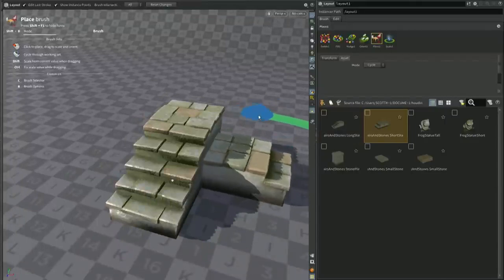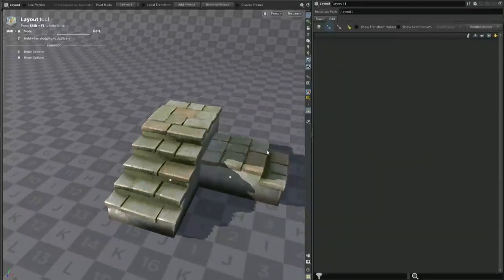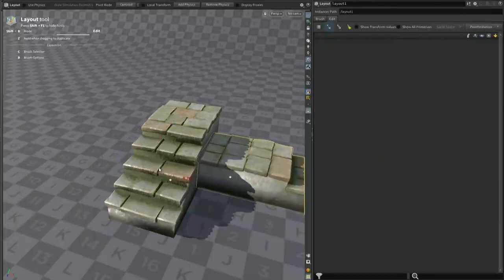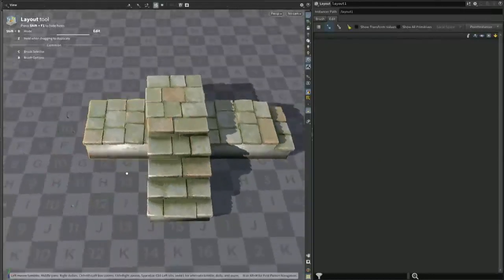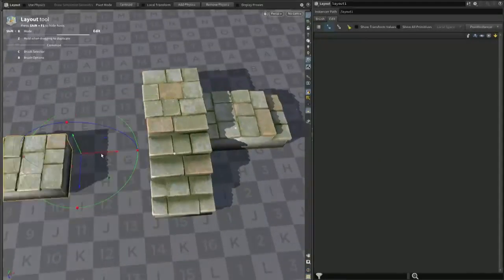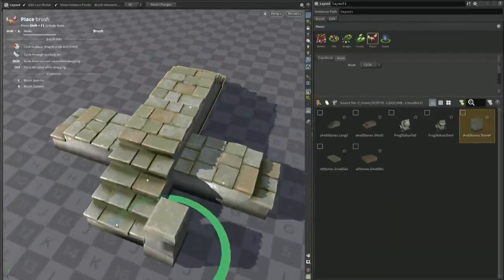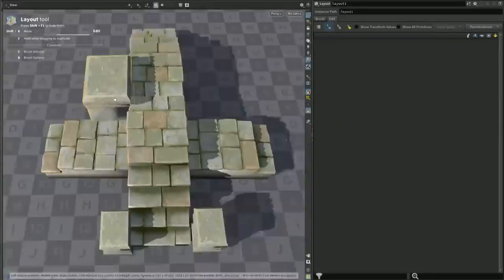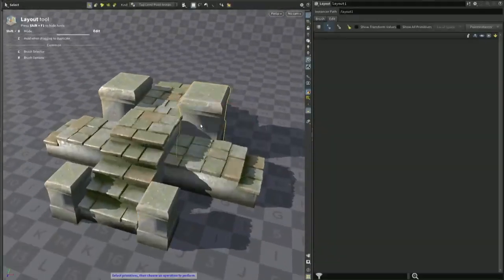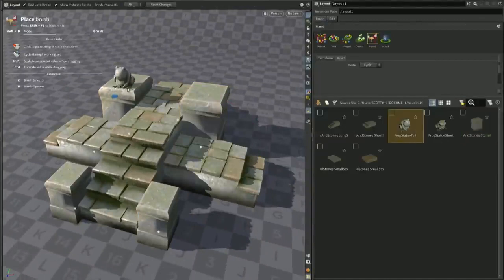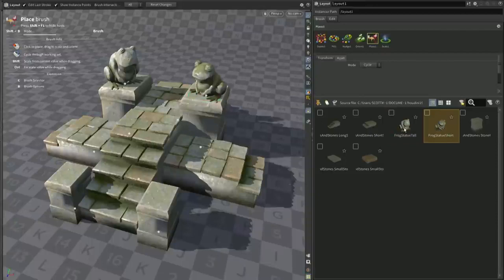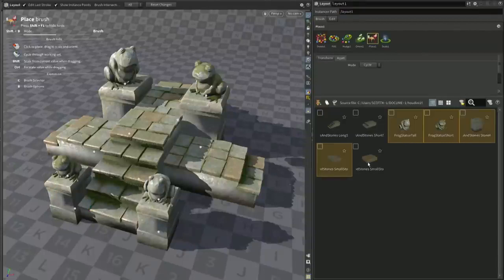But it's not just brushes. You can, of course, switch to the edit mode and manipulate these things directly, which is useful for architectural things that you want to snap together in specific ways. Using this edit tool, you can duplicate things easily just by holding down a hotkey and switch back and forth between the edit state and this brush-based state. You can pick assets and align them, change their rotations by clicking and dragging. And you can also select multiple assets and easily switch between them. So you're not constantly going back to the working set.